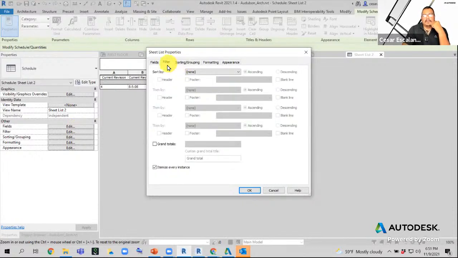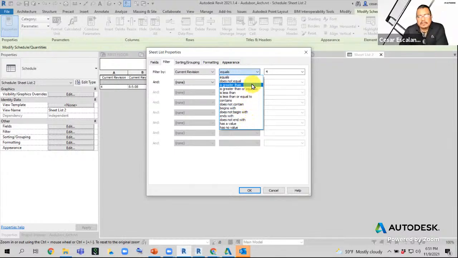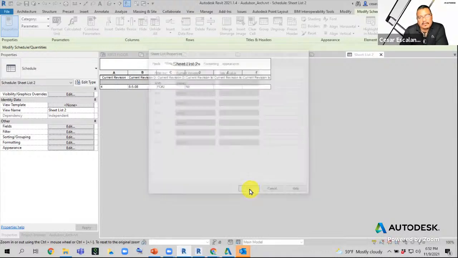As far as the filter information, under equals, okay. Or how about it does not equal blank? It would be something that says does not exist, right? Or exist, or has value. Here is one. Has a value.